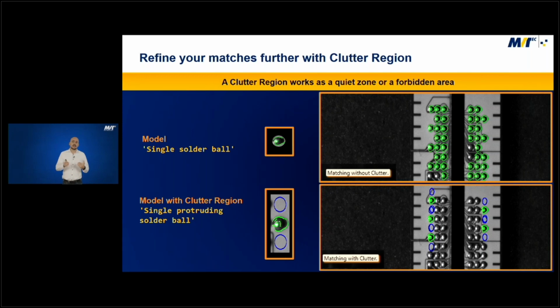If you use clutter, like in the example below, you can see that directly you only get those matches returned where there is this quietness information. So you get only the solder balls on the outsides, which was your desired information.